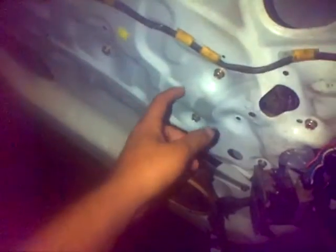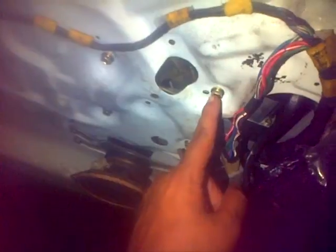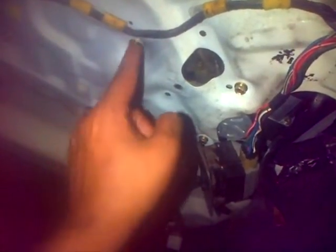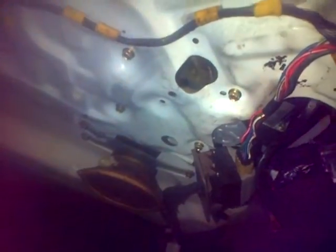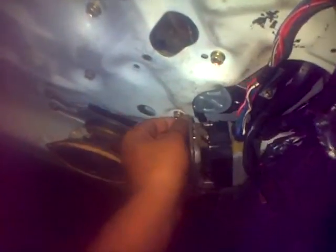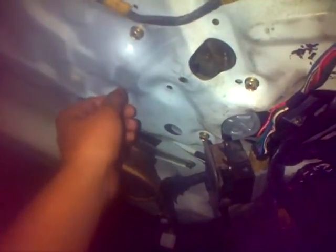And after that, you want to put your elevator back in here, your window regulator or window elevator. And how you do that is, the very first piece that I put back in was in here and here, and you're going to see the little holes for it. It doesn't look like you'll see the holes for it, but when you're holding it here, you use your other hand and screw them in here, and you'll see the holes for it, actually.